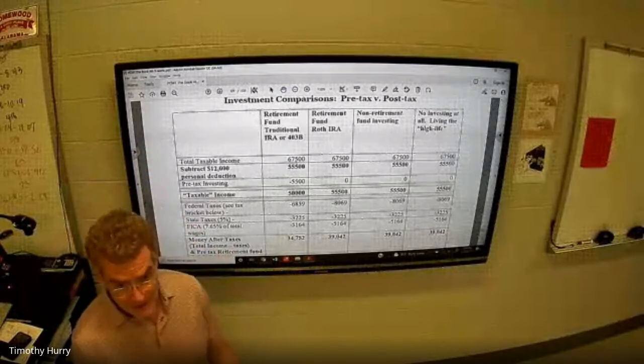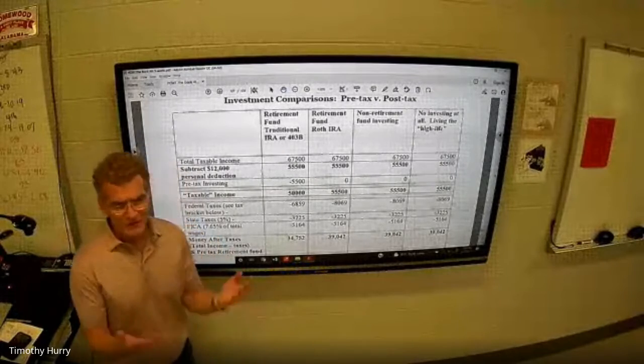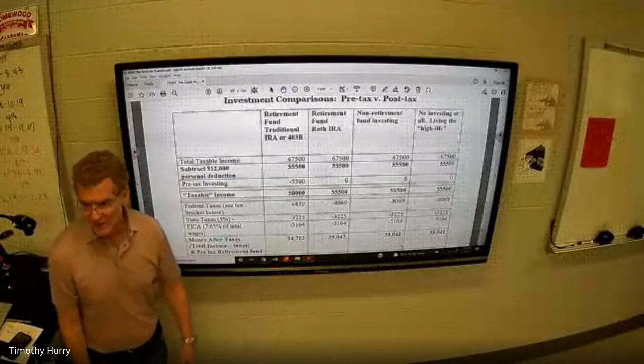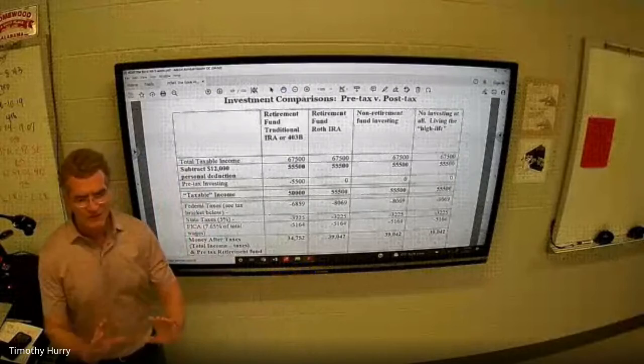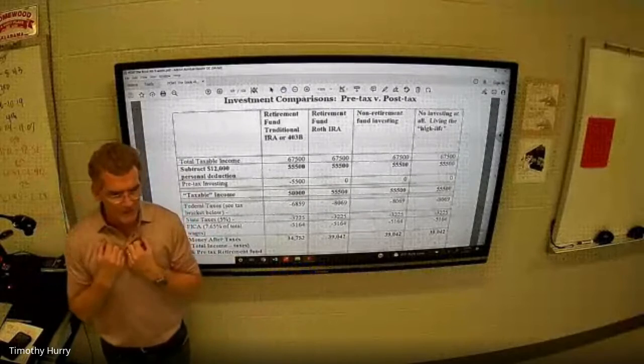You might need a car for college, or if you don't have a car now and you're sharing it with your sister or whatever. I mean, there's all kinds of things. You may need that money now. I'm talking about when you get a substantial income, a real job, right?